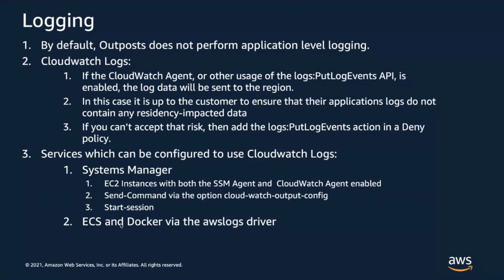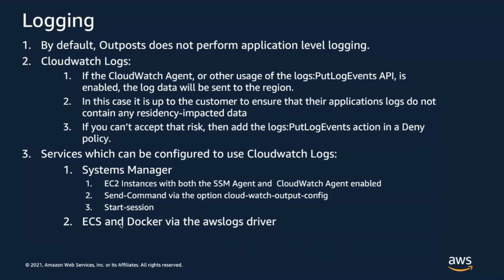So now application logging. By default, Outpost does not perform application level logging. We do have CloudWatch Logs, which is used for logging. And if you enable the CloudWatch agent, or you call the logs put log events API, that data is going to go to the region because CloudWatch Logs is not stored on an Outpost. It's only stored in the region.